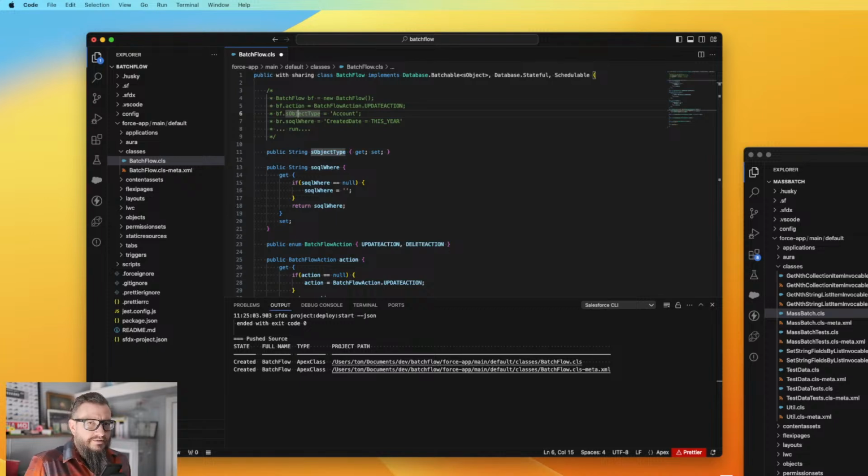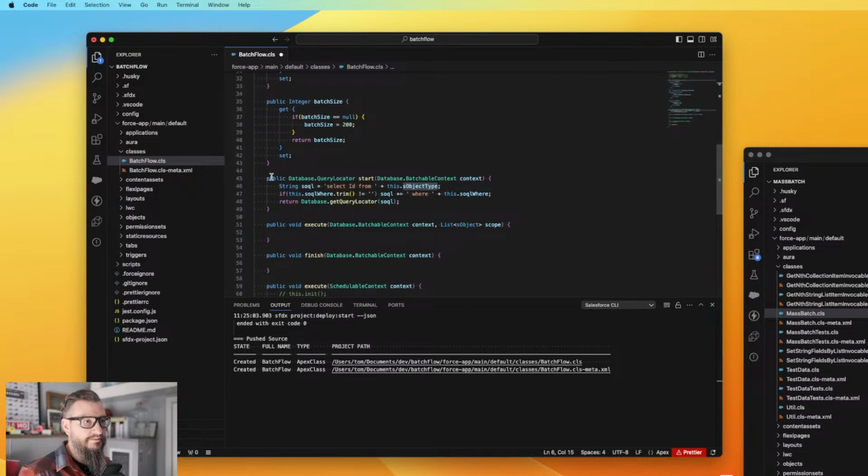Up to this point, we've just been talking about how you're going to select a bunch of records, and then you're going to send them into, well, because it's a batch, it's going to get sent into execute, and here's where the execution will actually happen. And here's where we do what we need to when we're done.